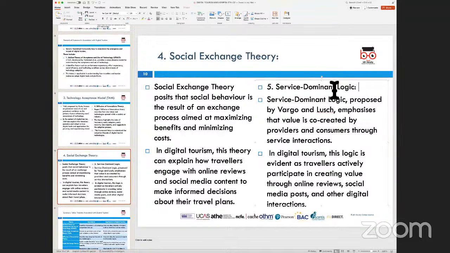The last two that we just want to briefly mention: one is social exchange theory. Now, this looks at understanding the social behavior of the tourist. That means, what is it that the tourist expects? What is it that, when you get into the tourist mentality, your expectation set is? How do you behave in a particular location? What kind of activities do you want to go and do?